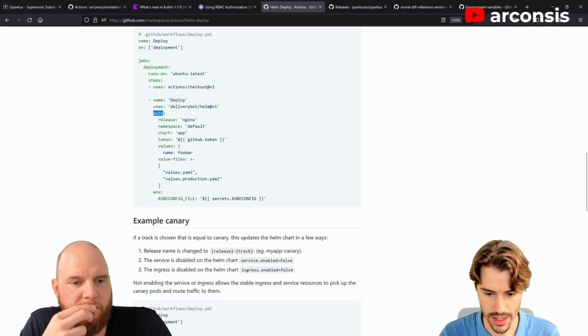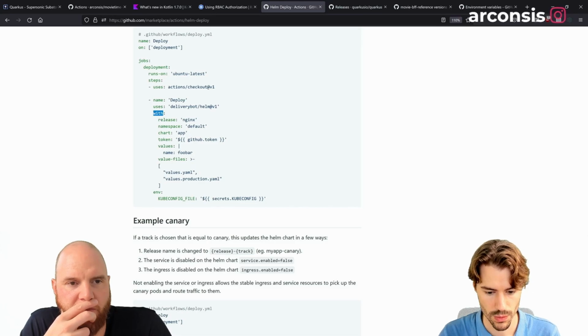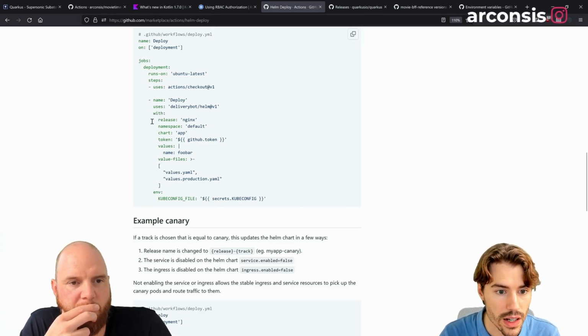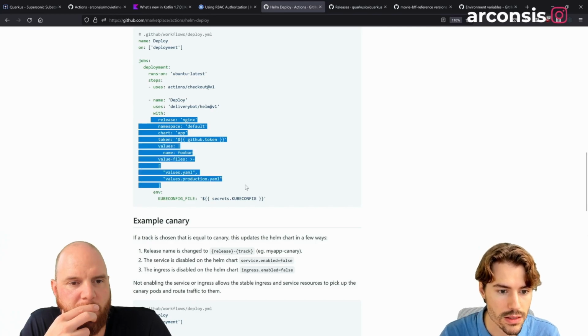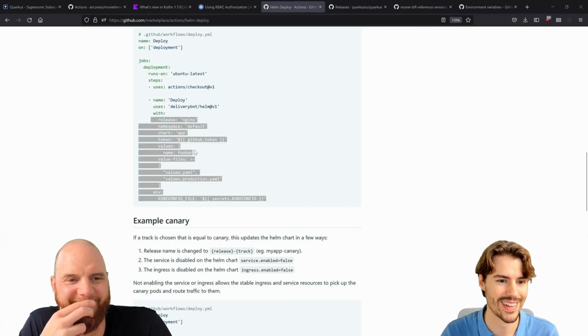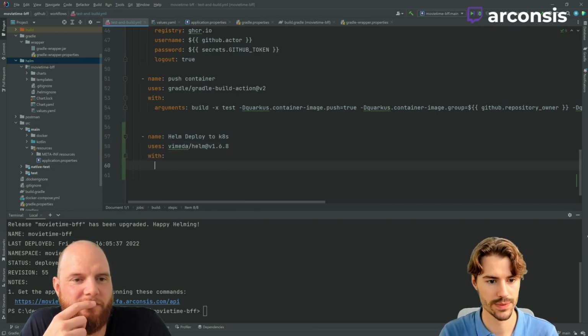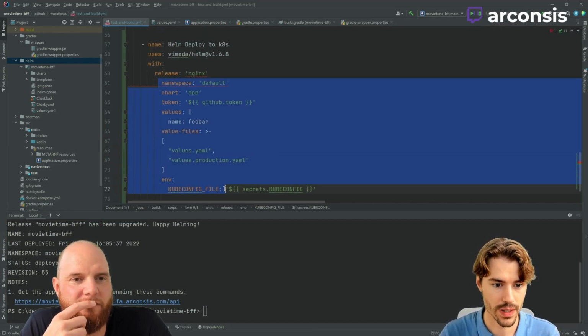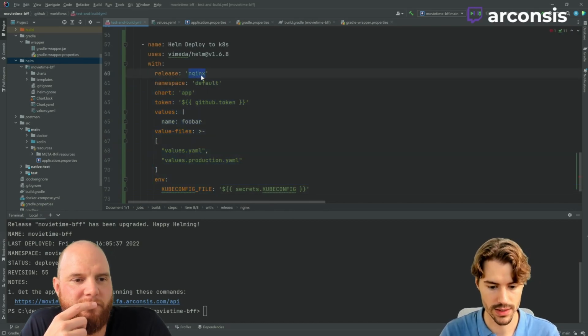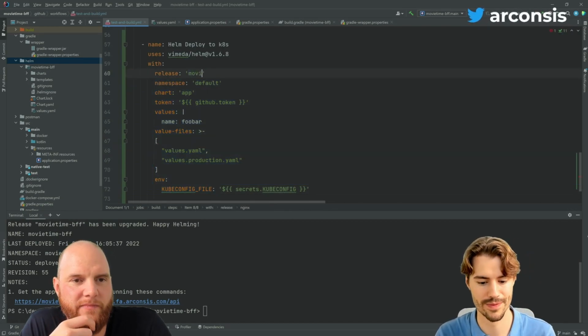So we can define some config. What we probably want is, let's start by copying this, and then we can throw out what we don't need. Obviously this is not Nginx.